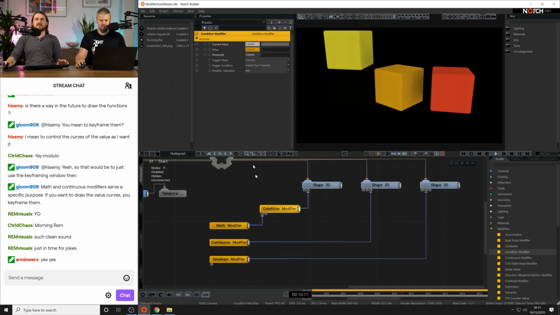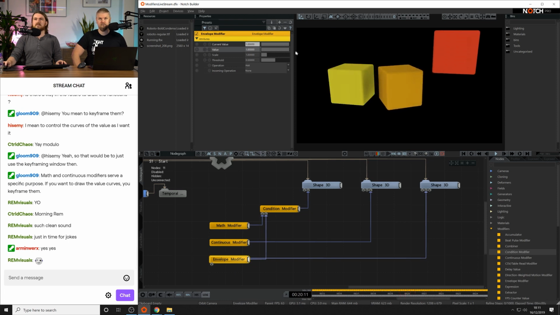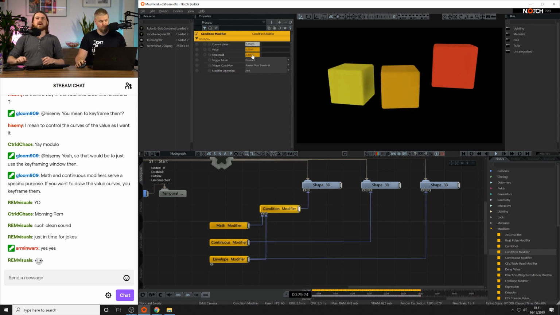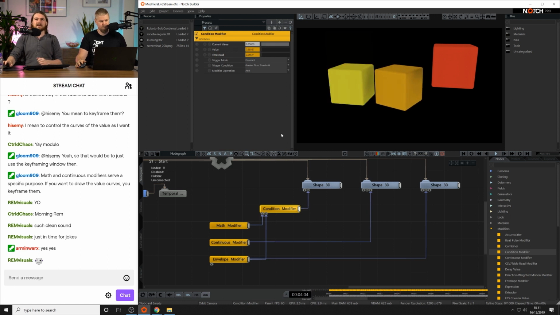And it doesn't just have to be a value I set in here. It could also be a value set by this envelope. So now this envelope not only controls this node's Y scale, or Y position, because I broke the wrong one, it's also saying at what point this will output a number Y, or a value of 1. Your condition modifier is essentially an if statement. If this value is above this value, then it'll output a 0 or a 1.